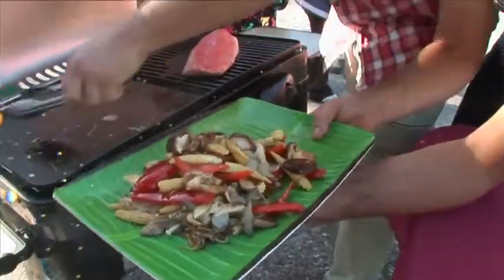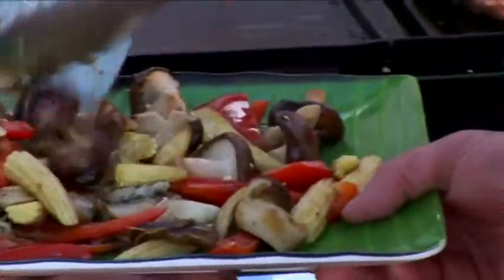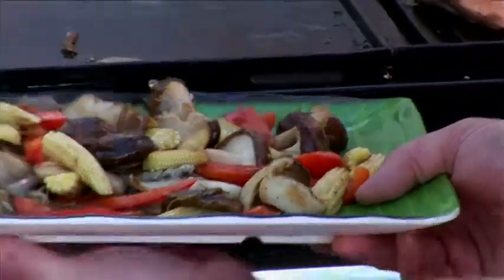Here we go. Get all those little oils too, you know. Don't leave anything off there. That's the mother love on there, you know.